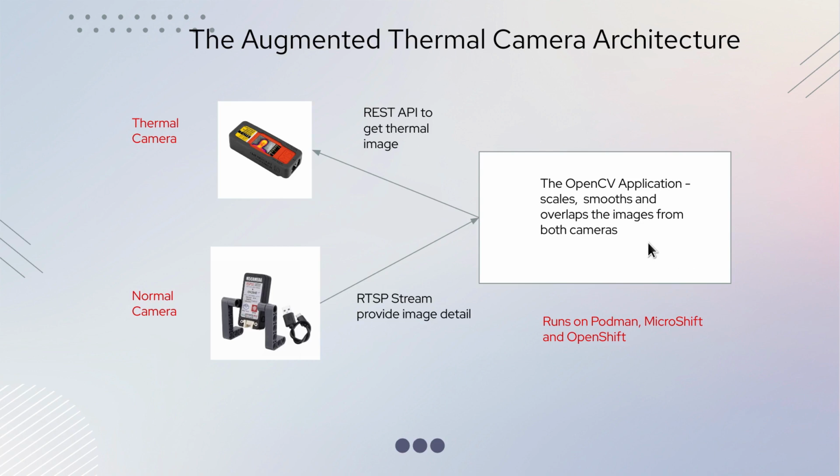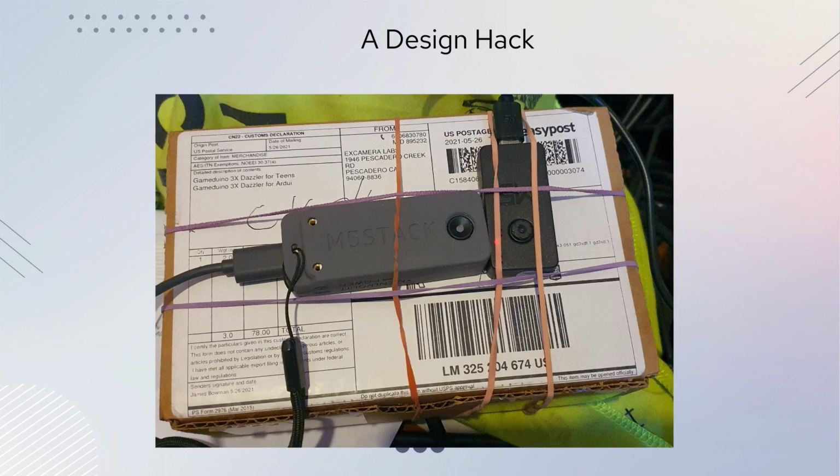This program has been containerized. That means you can run it on Podman, Docker, MicroShift, OpenShift, or other Kubernetes variants. Most people use smoke and mirrors, but I'd like to use a small shipping box and some rubber bands to hack together a prototype, although I wish I had a 3D printer.